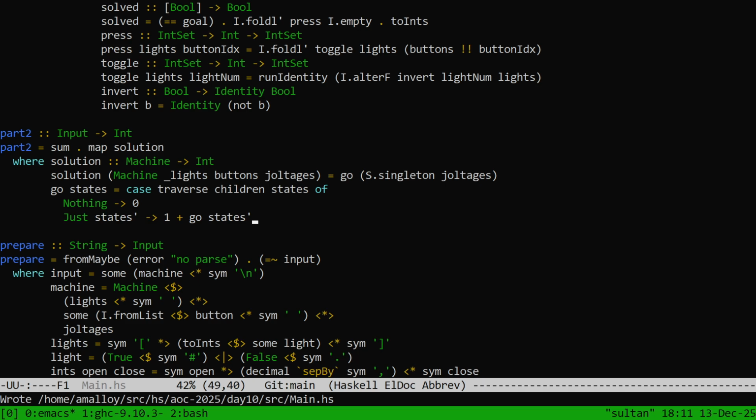My seed is the states. Yeah. My seed is states. Okay, give me back the docs for unfold.